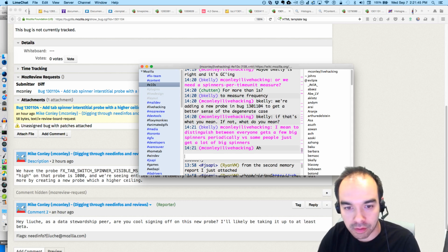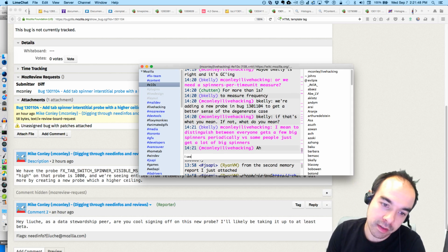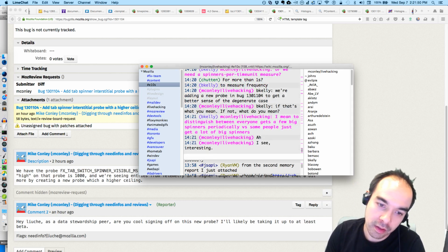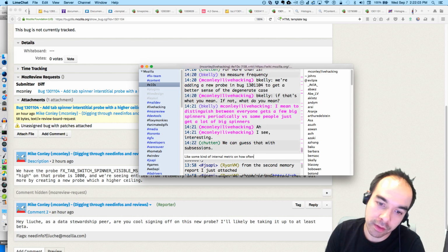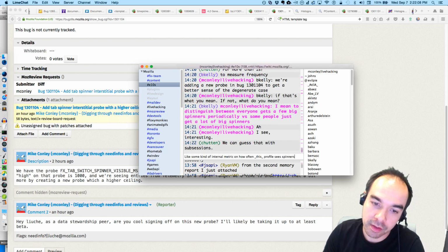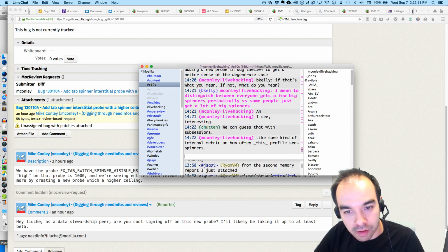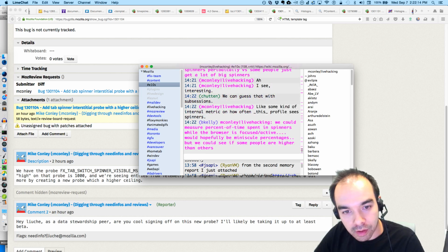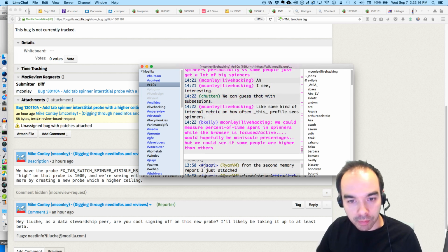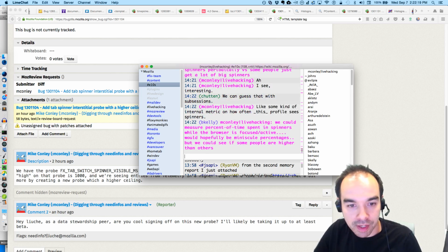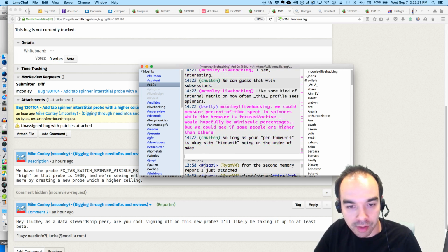I see. Interesting. Like some kind of internal metric on how often this profile sees spinners. We could measure percent of time spent in spinners while the browser is focused and active. Would hopefully be minuscule percentages, but could see if some people are higher than others.